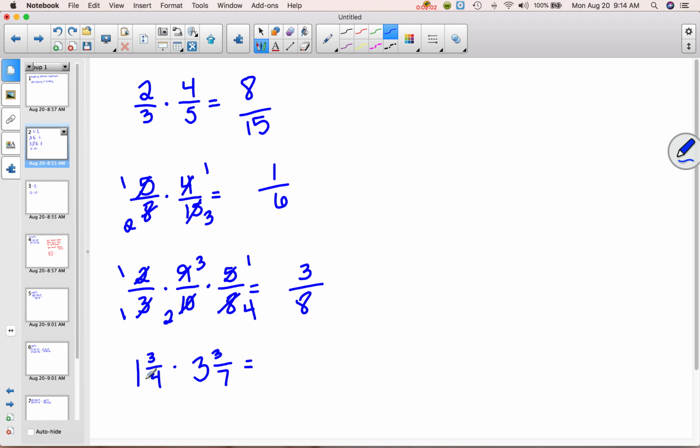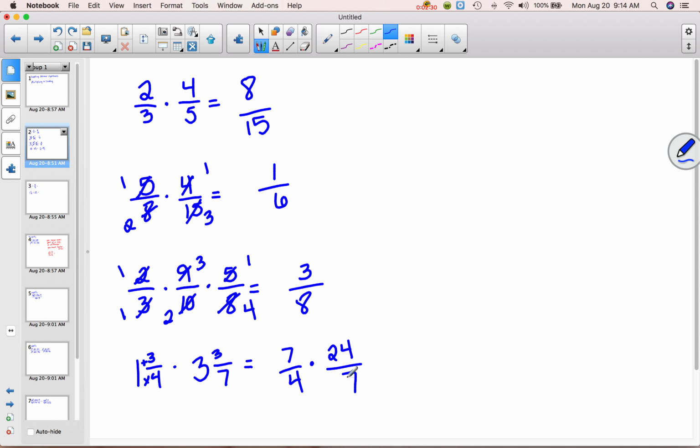For the next problem, when you have mixed numbers, you first have to change it to an improper fraction. So we're going to multiply 4 times... This is like having 1 whole and 3/4. So imagine taking the 1 whole and switching it into fourths. You'd get 4/4. Add it to the 3/4 and you have 7/4. The little shortcut is you multiply this part and then you add. Start at the bottom. 4 times 1 is 4, plus 3 is 7, so we get 7/4. 7 times 3 is 21, plus 3 is 24, so we get 24/7.